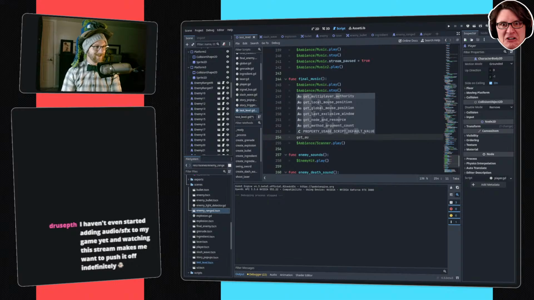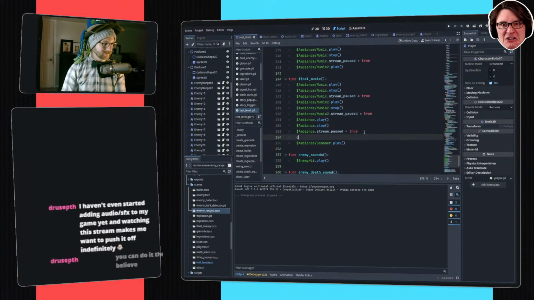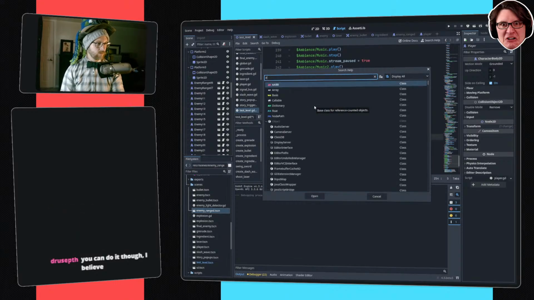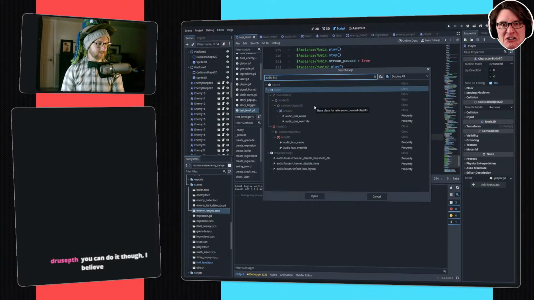No, shoot. How do we do this? Because I want to see if I just mute the entire audio bus, will it stop, right?